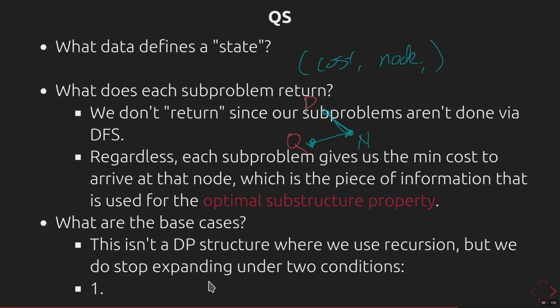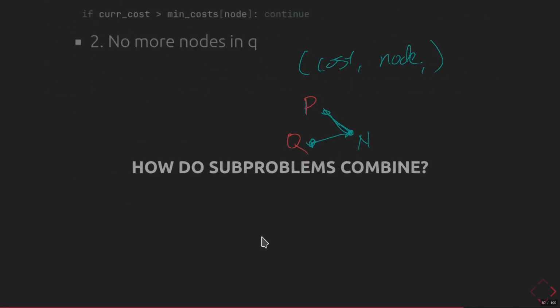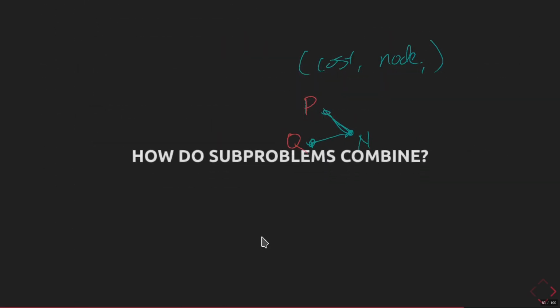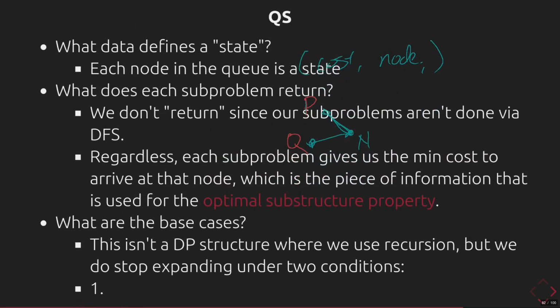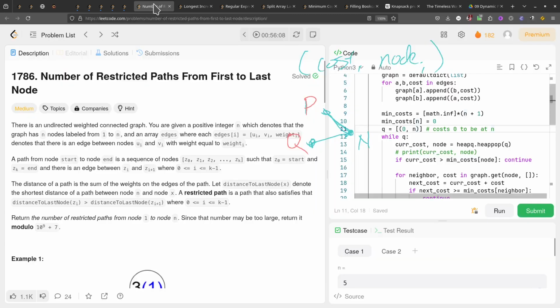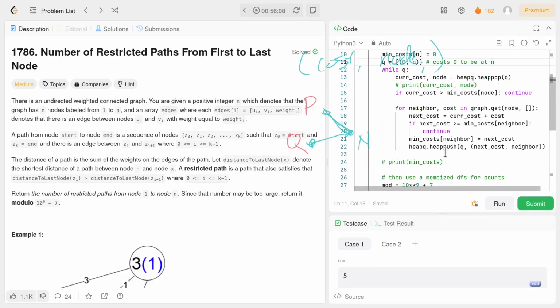So what are the base cases? This isn't recursion, but we do stop expanding under these two conditions. Those conditions, which you cannot see on the screen, happen to be when we have seen this neighbor before, right? So basically we've cached a less costly way to arrive at this neighbor before.